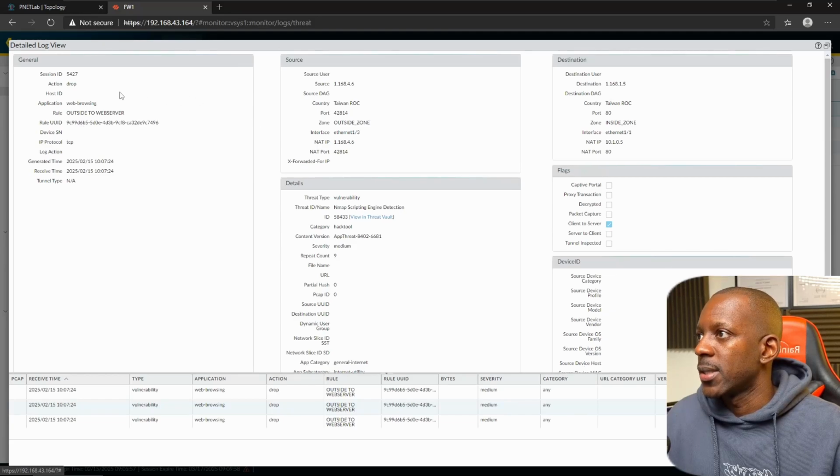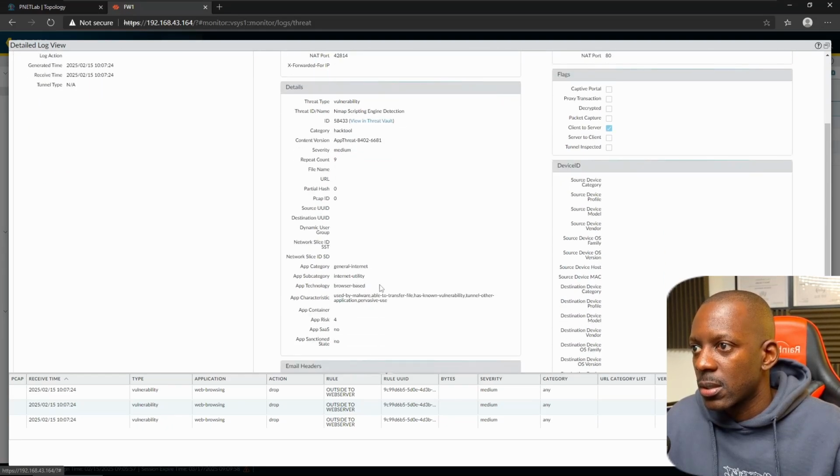Okay, and we can see application web browsing, outside to web server, and this is the source, coming from Taiwan. Okay, so the threat type is vulnerability, and it detected that the threat is Nmap scripting engine detection.